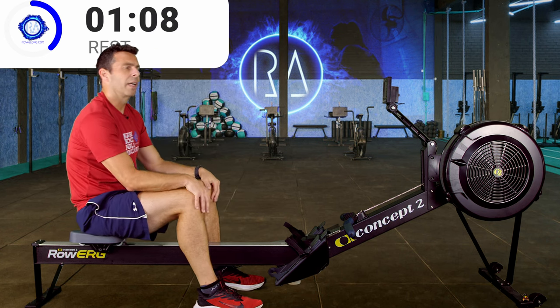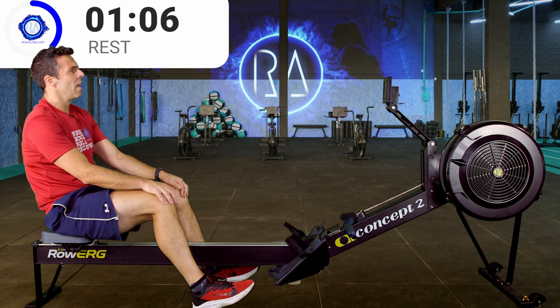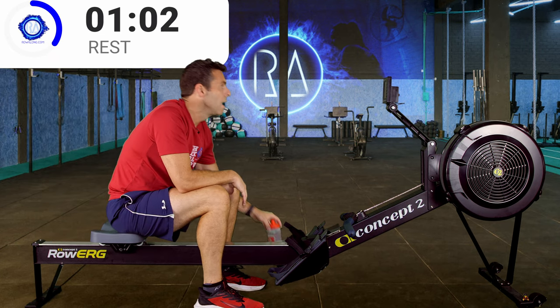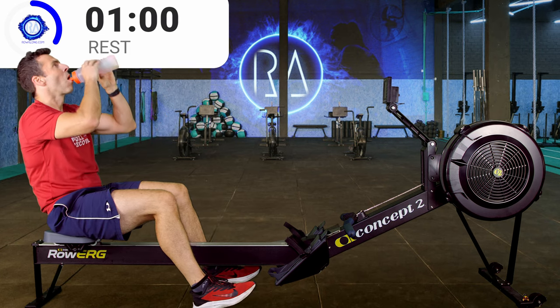So it's best just to concentrate on locking in your technique for at least the first 30 seconds of these intervals. Right, a minute to go, have a drink.